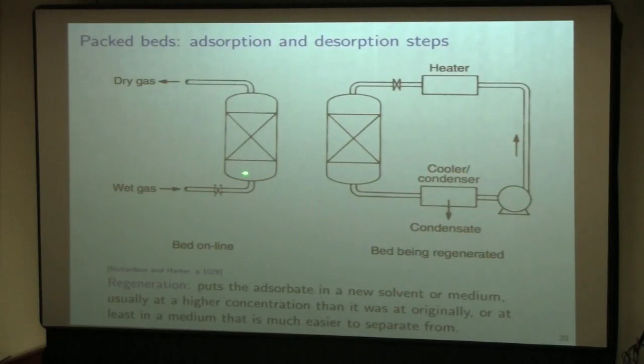But essentially, the moment the gas leaving out here starts to detect moisture above the level that you're aiming for, you stop the flow of wet gas, and you take this column offline, and you regenerate it. So regeneration is simply you run heat through the column, steam, and you run it in the reverse direction. So we're providing heated steam and coming down over here. That fluid leaving over here will be high in concentration in the material we originally adsorbed. So this is a high concentration of adsorbate over here, and we can recover it either through a water trap or some other mechanism.